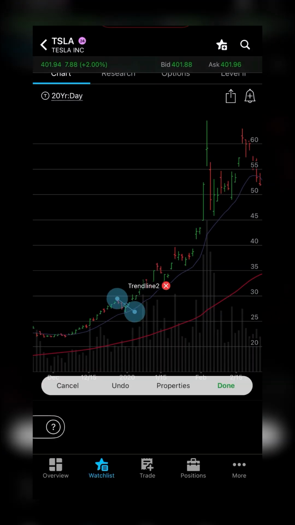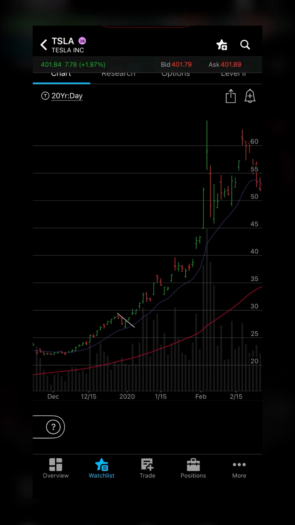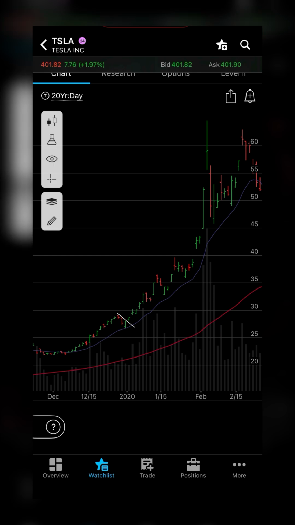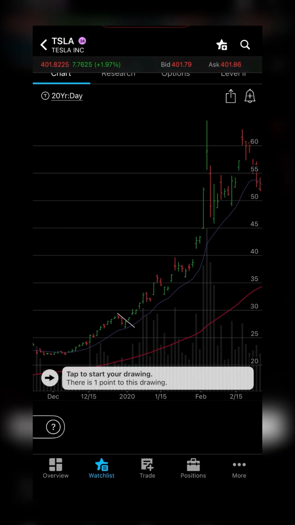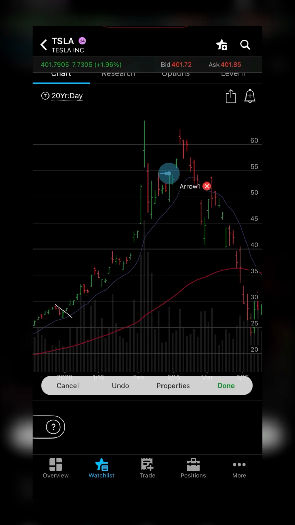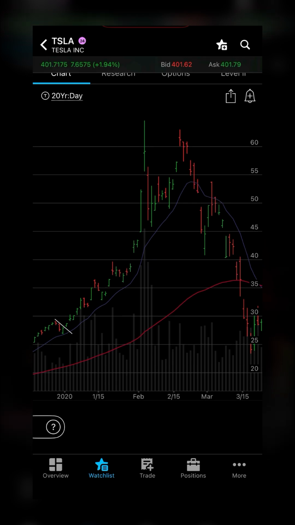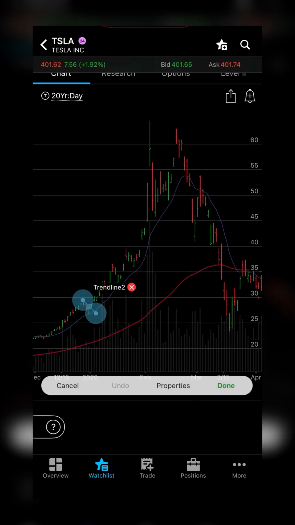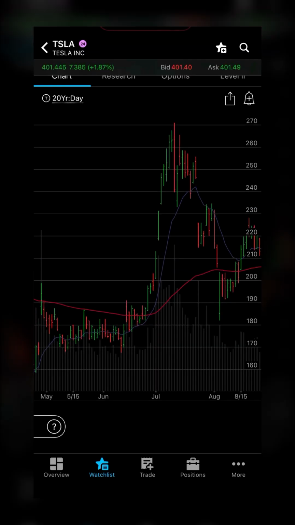So here is a small bull flag pattern, and you want to purchase as soon as the stock price starts breaking out. I'm going to show you where your purchase entry would be. Here is where you will purchase the stock. You would hold this stock, ride the trend all the way up, and not close your position until the price actually closed below this 14-day EMA, as it did here. So here the stock broke out around this $25 price, and you would have doubled your money on that trade.